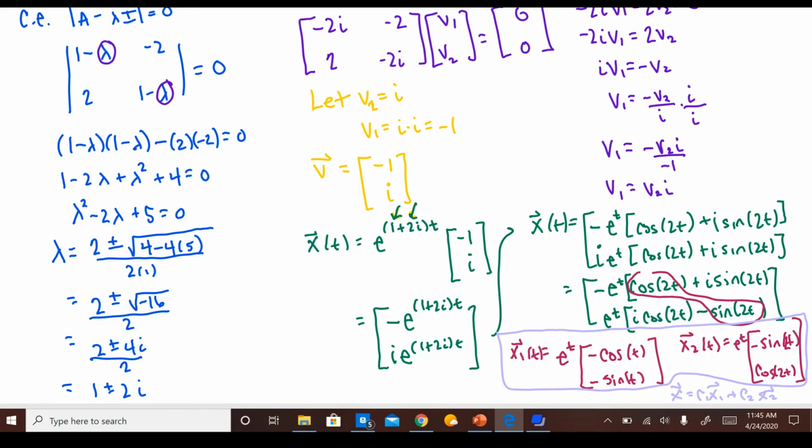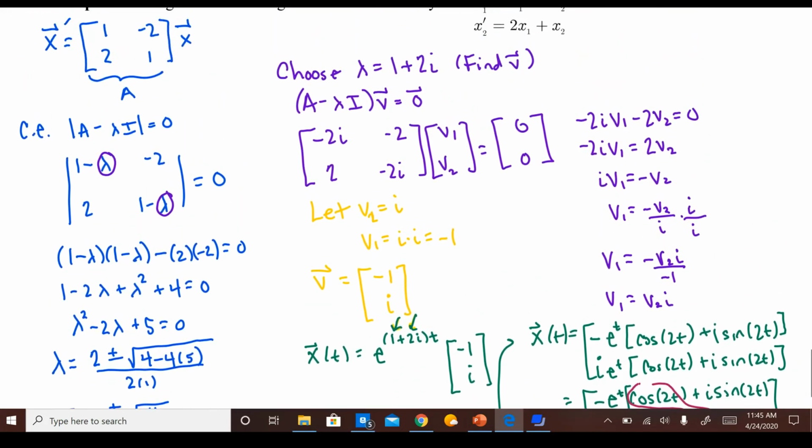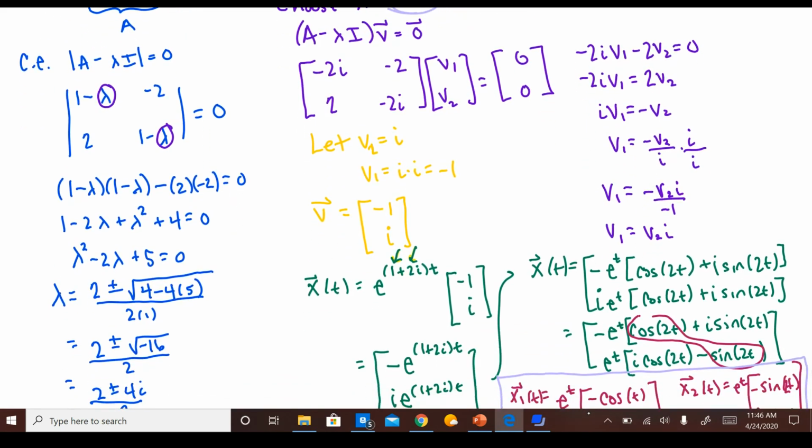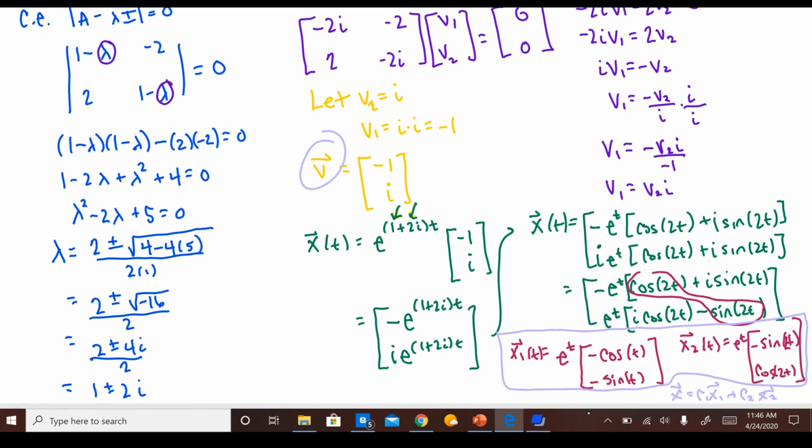So once again, the idea is if you get complex solutions to your characteristic equation, choose one half of the pair, use that to find a corresponding eigenvector, which will likely have imaginary components. Then you can expand your solution and separate the real part into one particular solution and the imaginary part into another particular solution, not including the coefficient i. Those two are linearly independent solutions, therefore their linear combination is also a solution. You end up with a general solution that does not have imaginary coefficients.